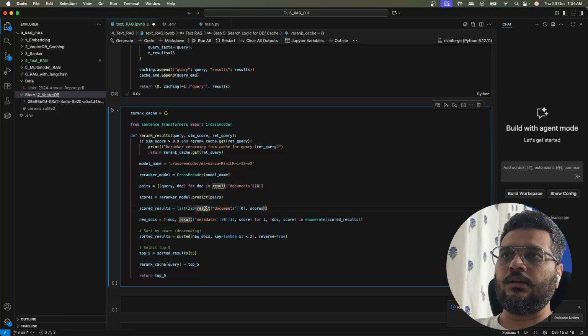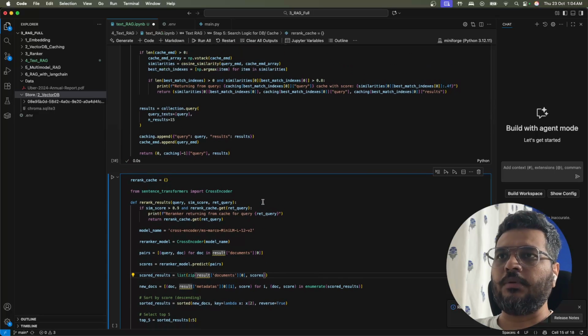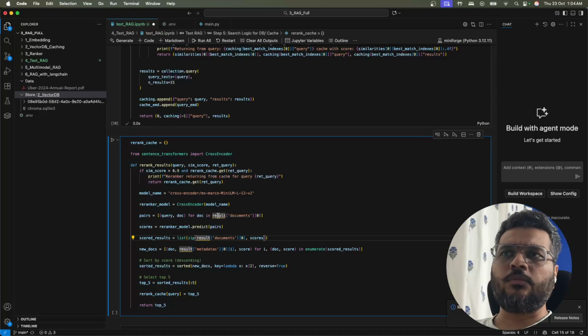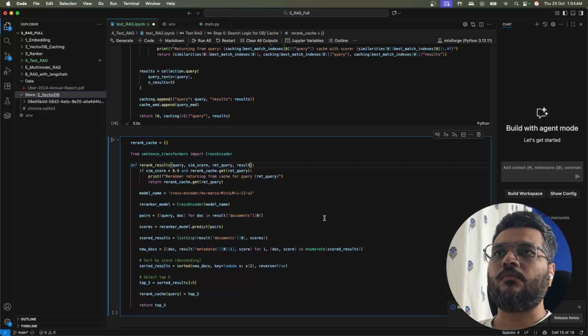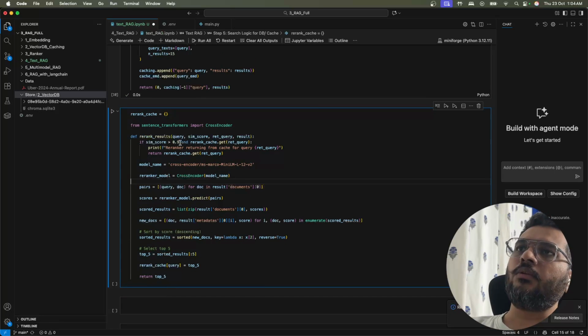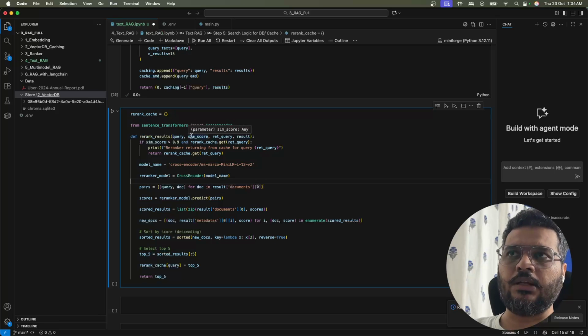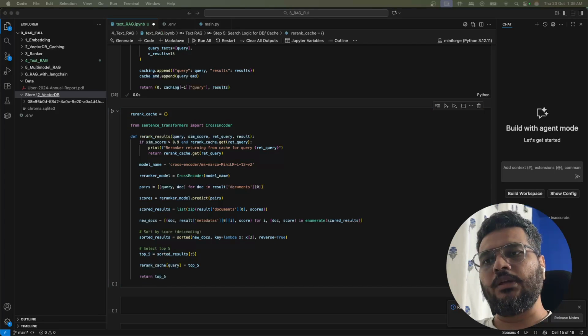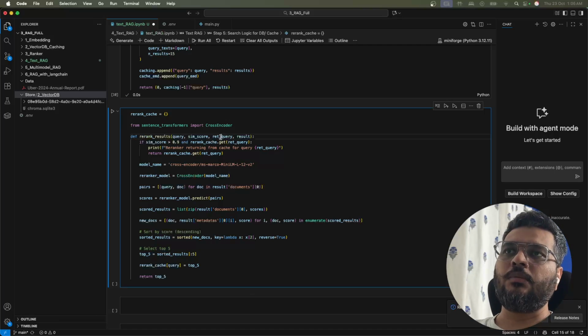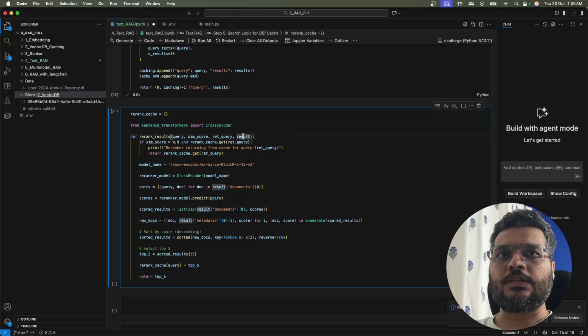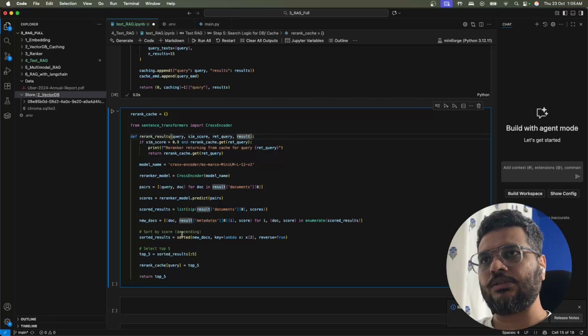So we'll be calling the re-ranker, and from there we will have all the results. In this function we are passing the query, the similarity score, which will come from the vector search API, then the return query, and the result that we received from the vector DB search.